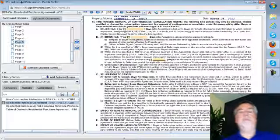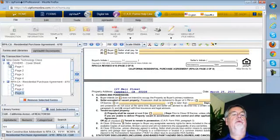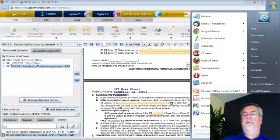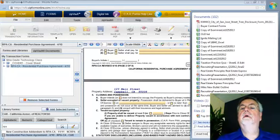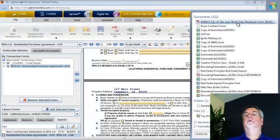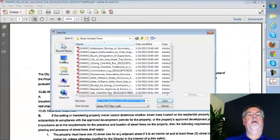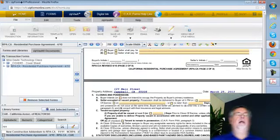Now, again, my purpose of doing this was not to teach you how to fill out the contract. That's what Mike did. But we've now created one form, and let me pick another form. Mike, is the cover sheet just an alternative to filling out the RPA? Yeah, the cover sheet is an easier way of looking through it. The other advantage to doing it that way is that it'll auto-populate every form. Every form. You don't have to type it in again and again and again.